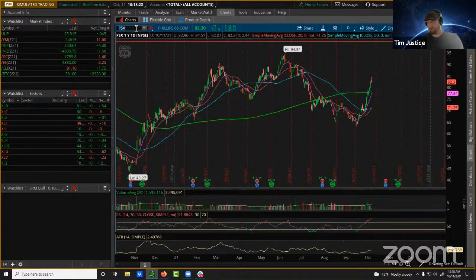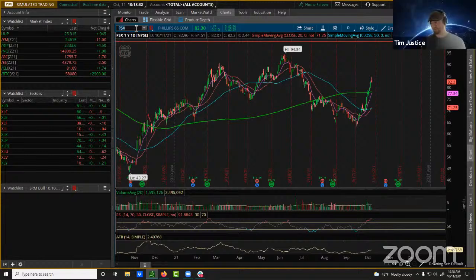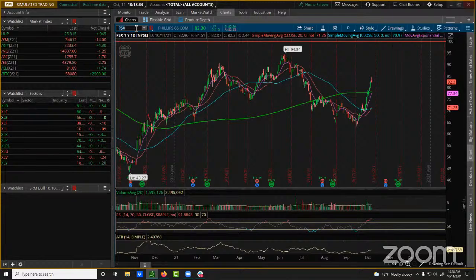And just take a look at crude oil. I mean, I get it. But crude oil prices are not positive to Valero. It's not positive to Phillips 66. I get that the crude oil appreciation helps ExxonMobil, helps Schlumberger, helps Transocean, helps the drillers out there. But that does not help your servicing companies.